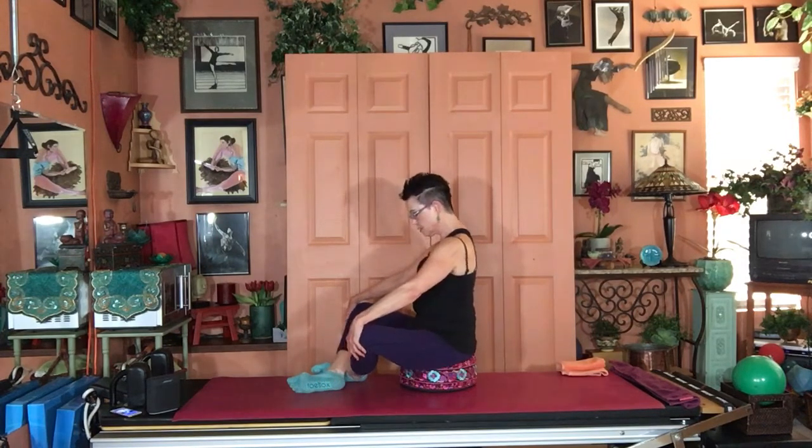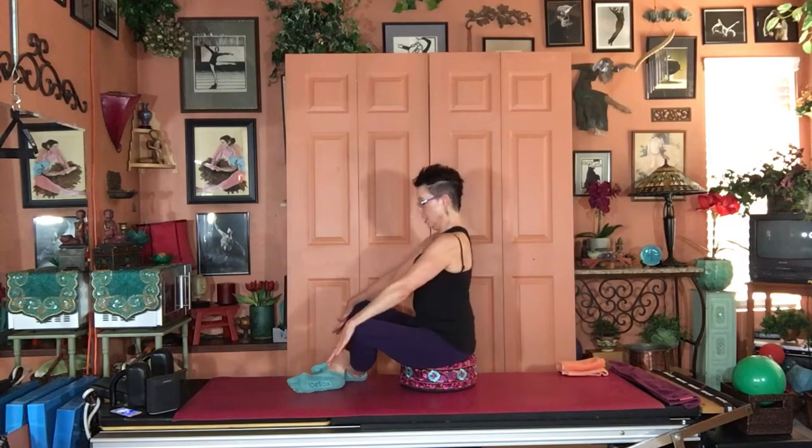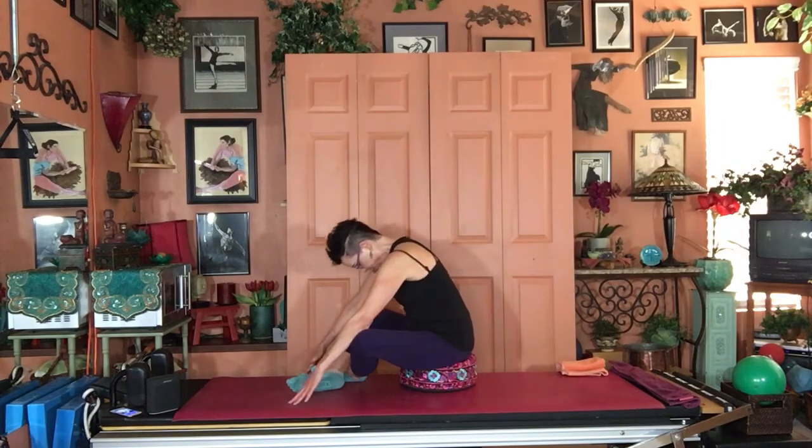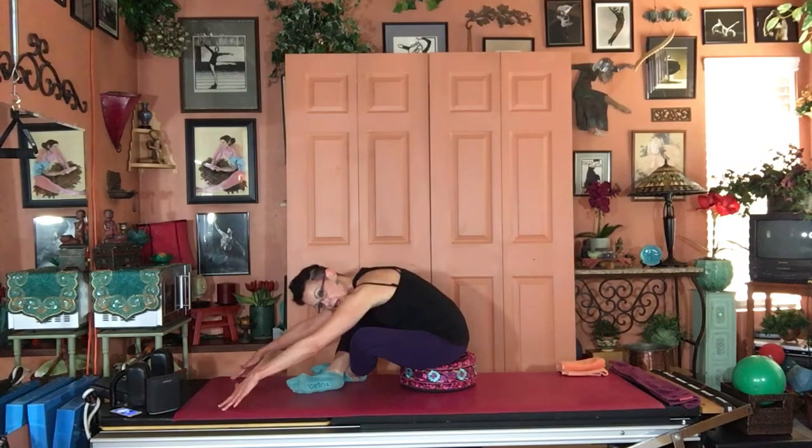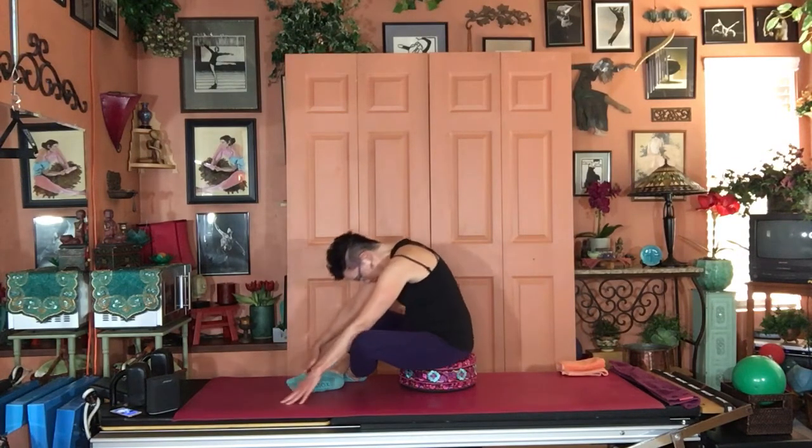And remember, your head is the last thing to come on top. I like to think of the head just like another vertebra in your spine. It's just a big one. But we always should go back to where your spine is at the end of the roll up. Inhale, nod up and over curve. Keep the belly pulling backward as you curve forward. Inhale, exhale to roll back up to center neutral.